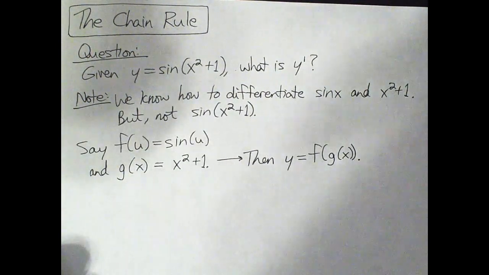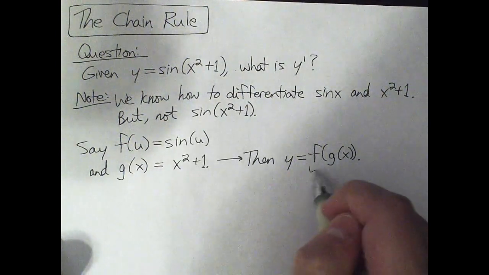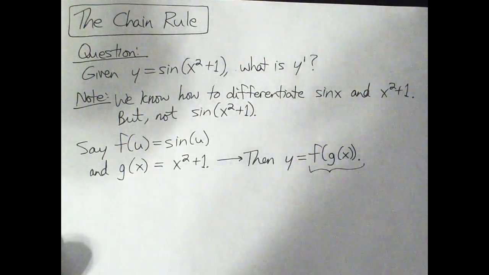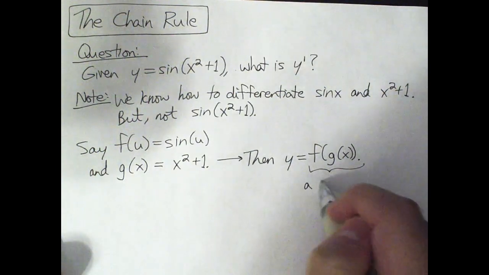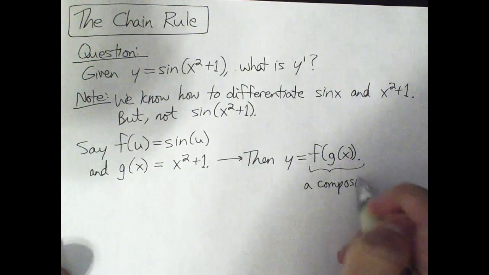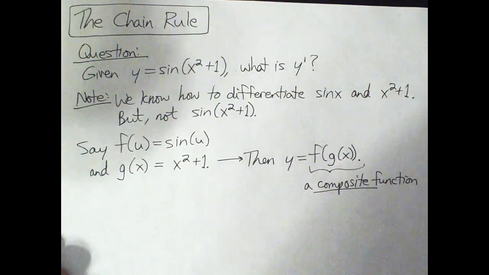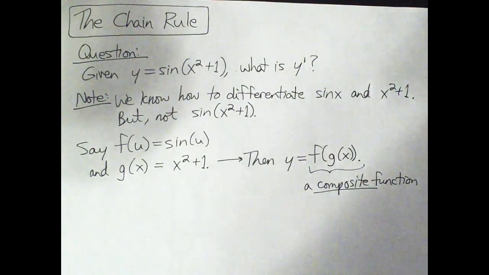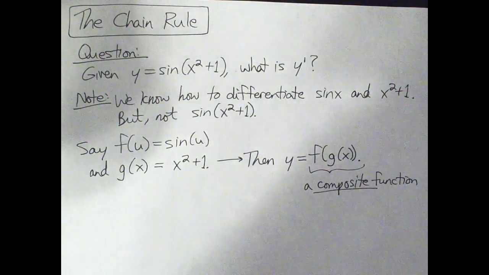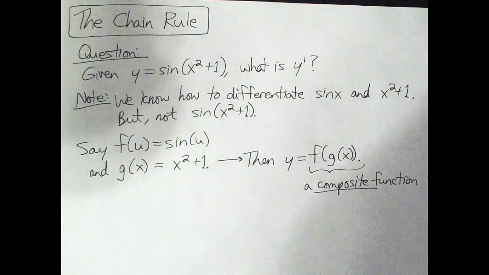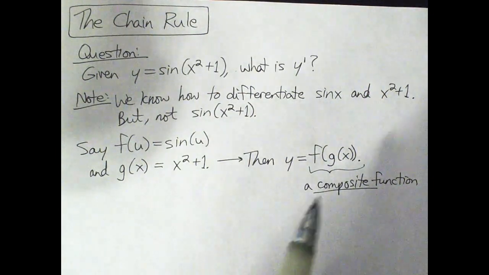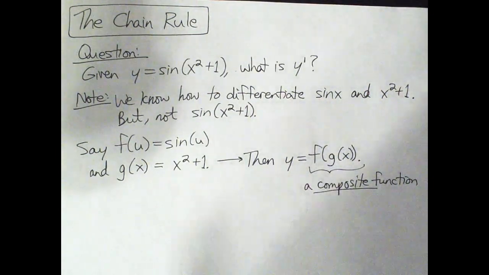x squared plus 1. And we have a name for this type of function, right? You've seen this type of function before in pre-calculus or in algebra. This is a composite function. Do you remember in those classes when you talked about f of g, or sometimes it might be called f composed with g? A function of a function. That's what we need to learn how to take derivatives of. How do we take derivatives of a composite function?